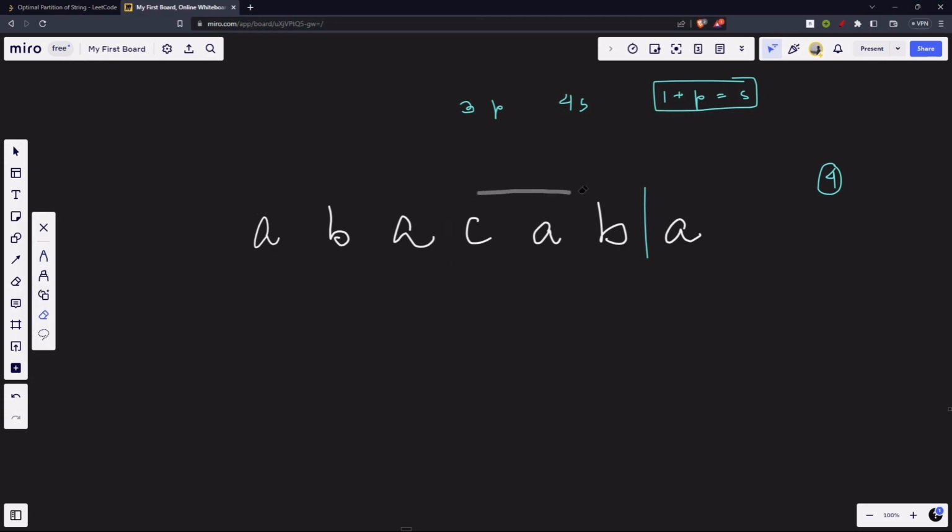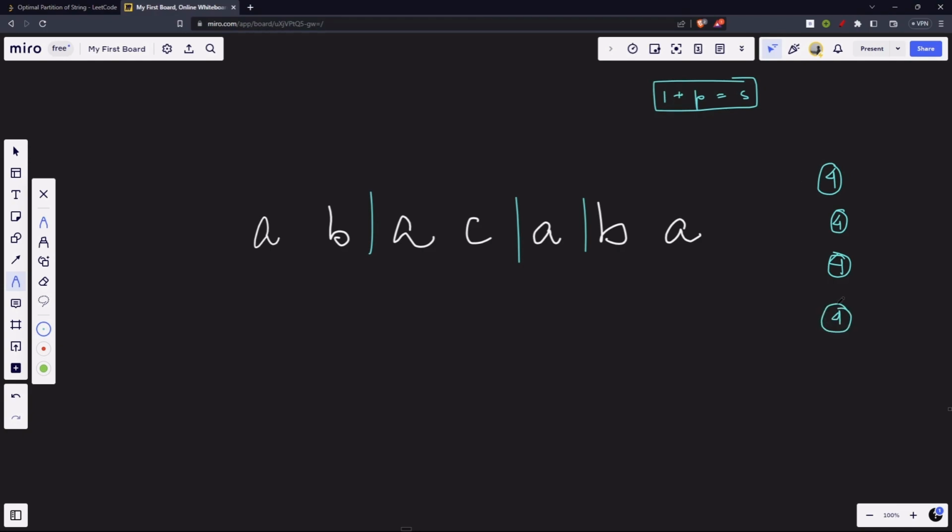Now, is there any other way we can partition this string? Yes, definitely. We put a partition here, one here, one here and here. So we get again 4 substrings. Any other way? Yes. Put a partition here, here, and here. And so we get 4 substrings. We can put a partition here as well, and we will have unique characters in these 2 substrings, but we need to find the minimum number of substrings. If you put a partition here, we get 5 substrings in place of 4. So 4 is the minimum. Anyway you put partitions, you are going to get 4 substrings, so our answer is going to be 4 ultimately.